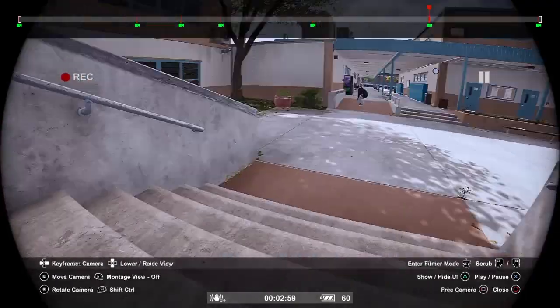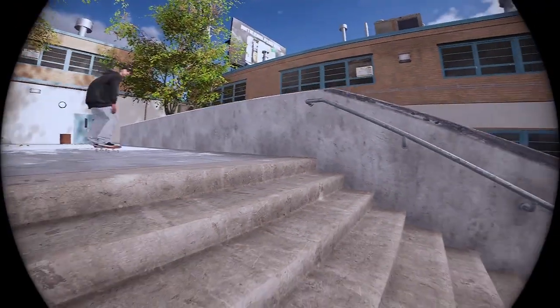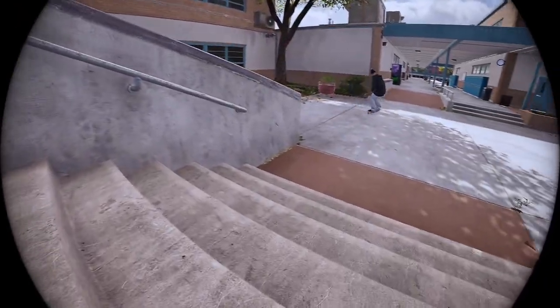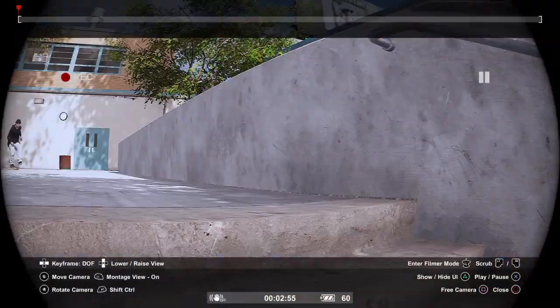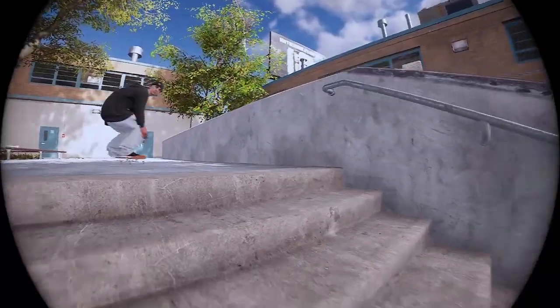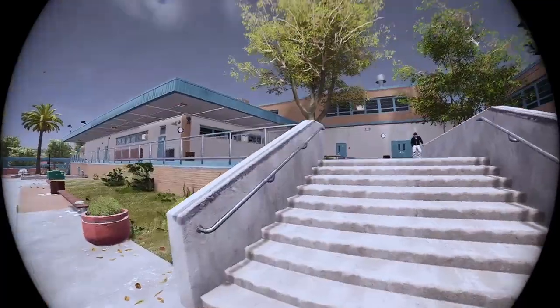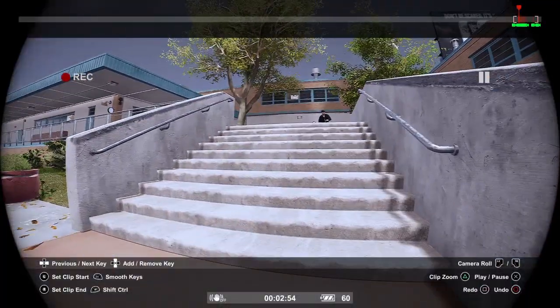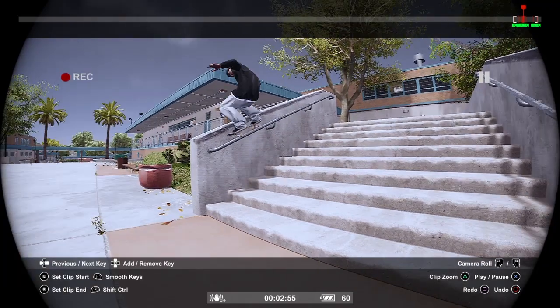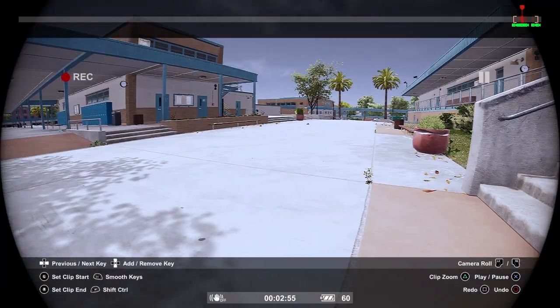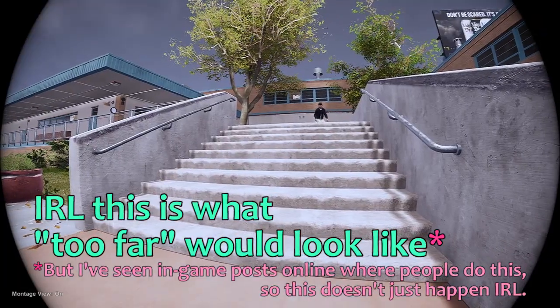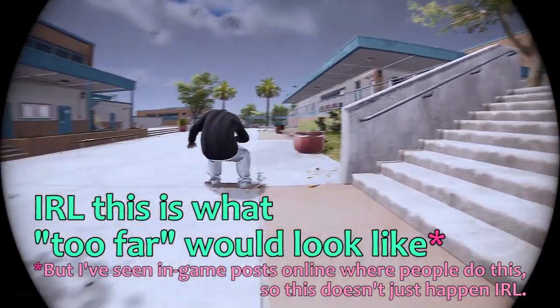Now let's cut back to the broader topic, screen real estate, and how you can better influence it with filmer positioning, alright? So where you put your filmer, or more literally the camera, in the space around the spot to film the trick. In order for the whole trick to occupy the screen adequately, you've got to be careful not to set yourself up too far from the action.